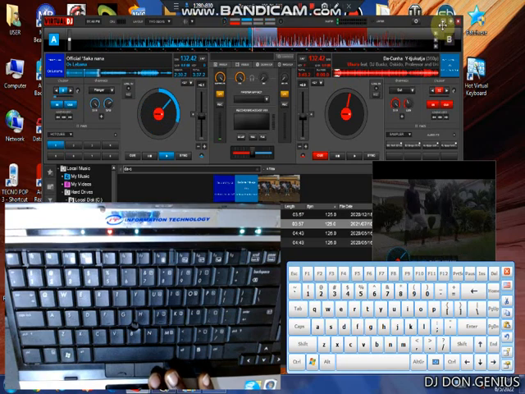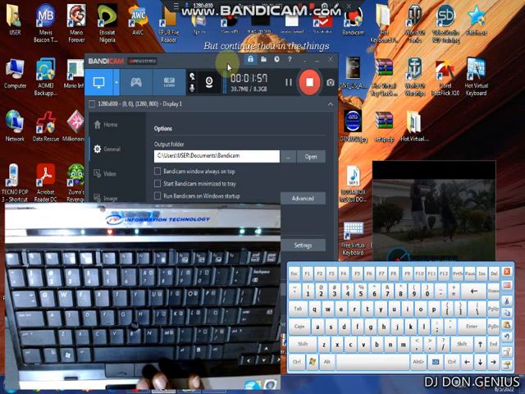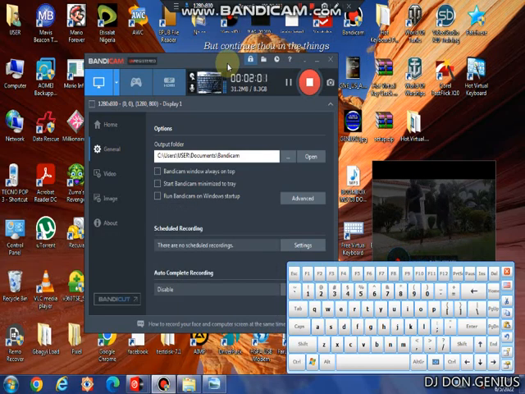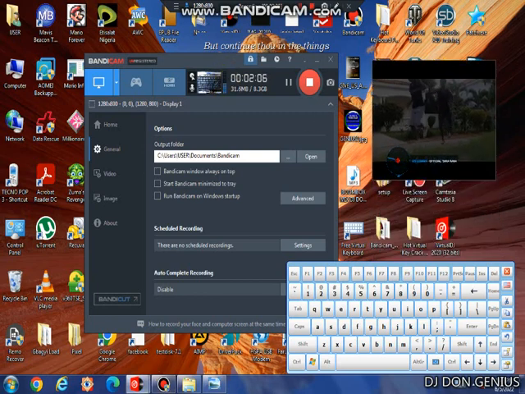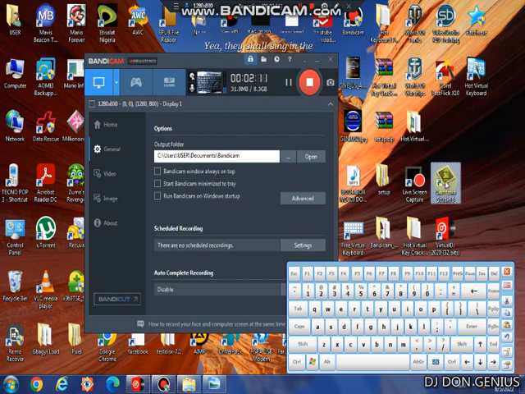So let's go straight to the software. Let me minimize this. You will need to get either a Bandicam software. This is it. Let me close this one for now. So this is the Bandicam software, or you can use Camtasia. Look at it here. This is Camtasia. The difference between these two softwares is Camtasia will record each of these individual elements separately. It will record your screen separately, your camera separately, and the voice separately. Then it will give you the avenue to mix them up the way you want it to display, how you want to arrange it on the software.